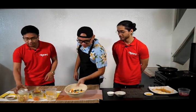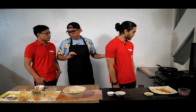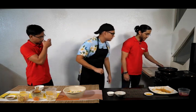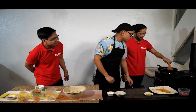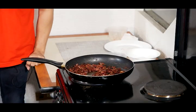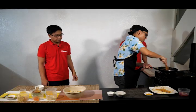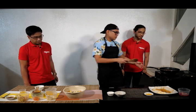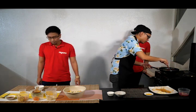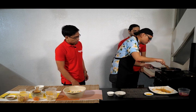Okay. So, next, i-mix up lang natin yung sauce. Wait lang, balikan ko muna si corned beef. Check na si corned beef. I think it's ready na. Kailangan mo kasi marinig kung hindi pa. Hindi pa. Gusto ko ito crispy. Sa itsura kasi nito, baka isipin nyo dry siya. Again, we're gonna put a spread later para ma-cover up din siya. And also, we're gonna add a bit of sauces, which I would explain in a while kung paano gagawin. So yeah, pabayaan mo lang siya dyan.